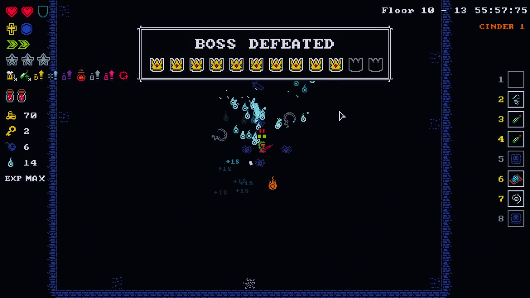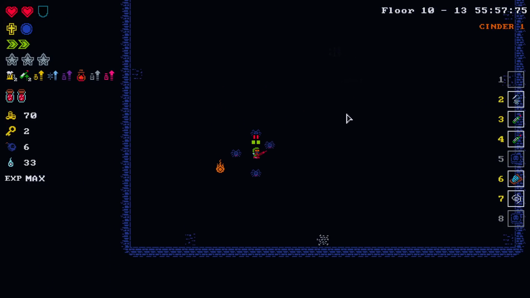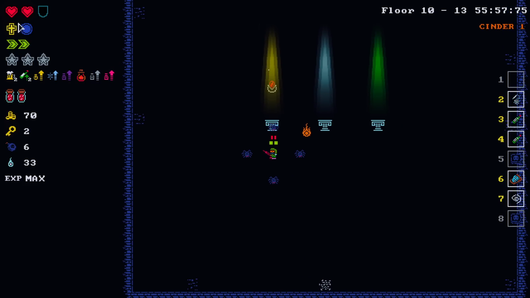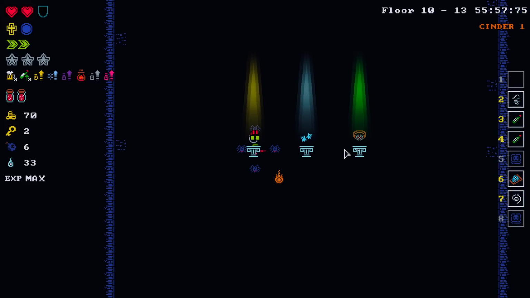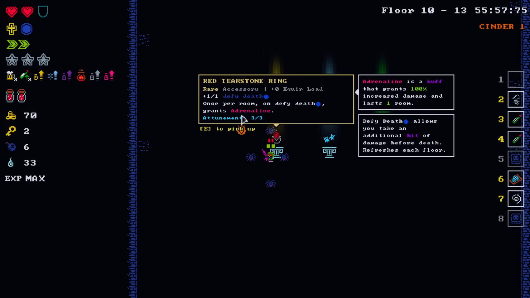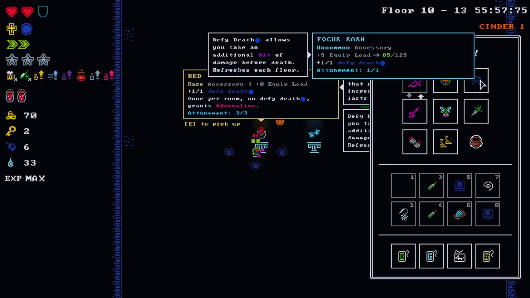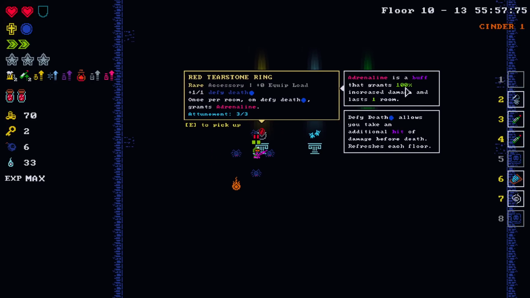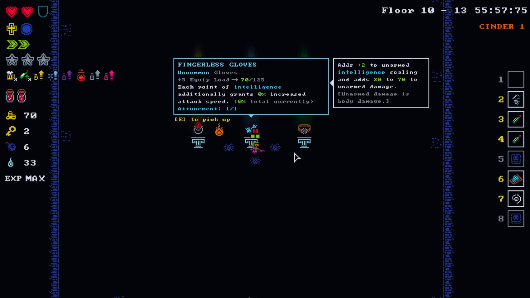We still have my shielding. Let's pick up my things. Let's see if I can get... I mean, the Death Defy is going to get thrown out the moment I use it. So let's see what we're going to find here. Once per room, on Death Defy, grants adrenaline and also gives you a Death Defy. So this is by definition better. Same effect plus adrenaline. Adrenaline helps increase damage for the room you got the Death Defy in.